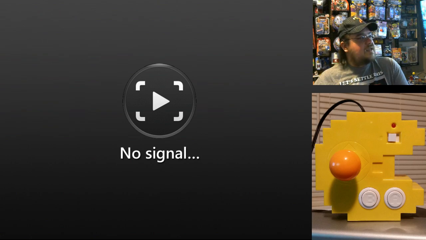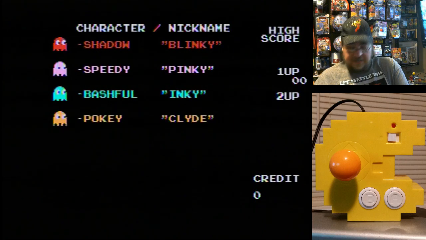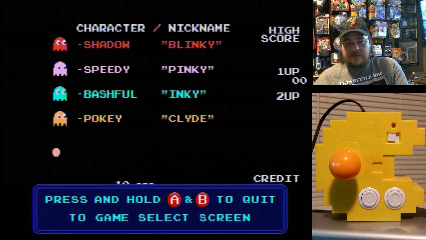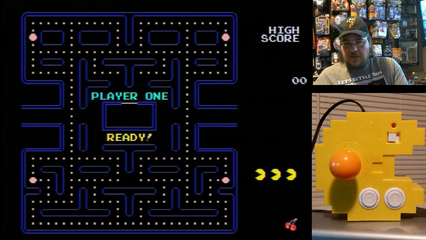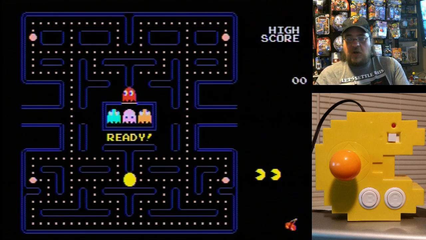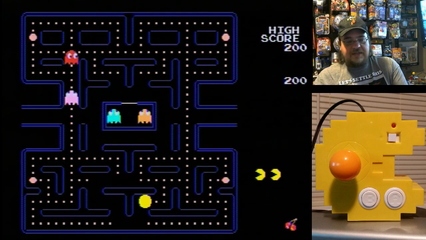It's going to change signal. All right, let's get that going. All right, A for 1 credit, B for 2 credits. So let's go ahead and do a 1-player game. And first of all, playing a little bit of this earlier, I've noticed the sounds are a lot more authentic.